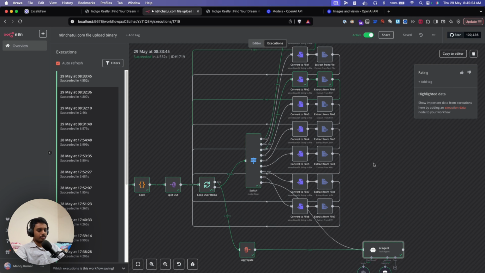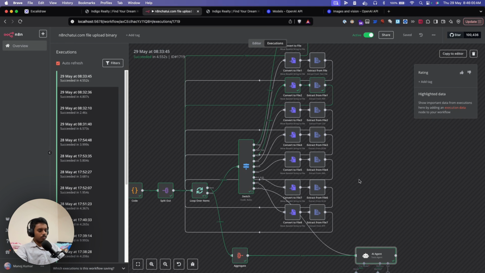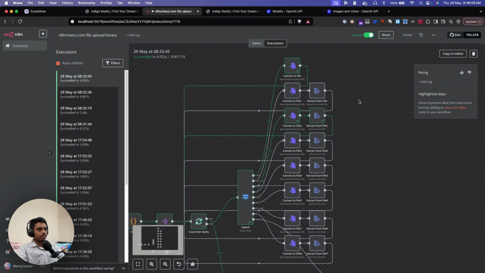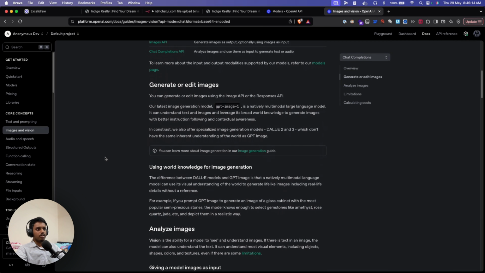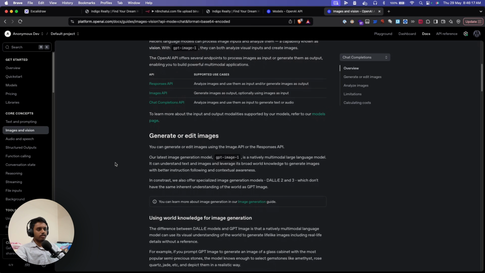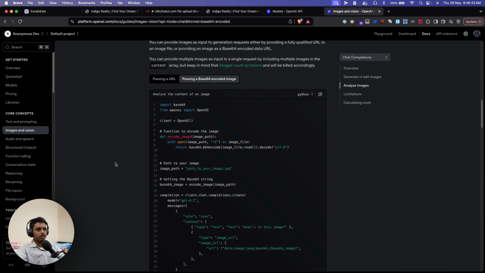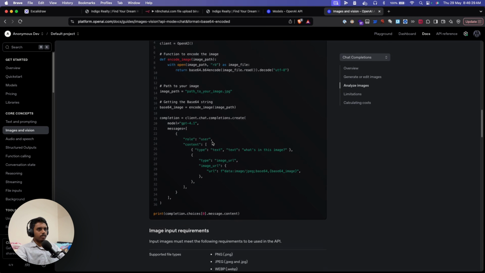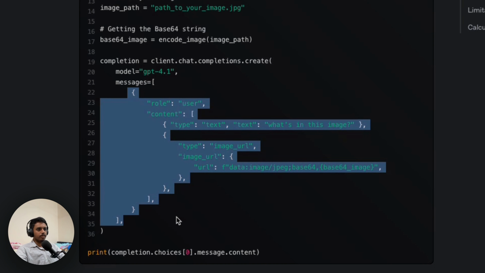So that's the first step, which is how you handle the files that you upload from the front end and pass them to the LLM to get the response. And one most important point to keep in mind is that the way we process images and files is entirely different. The way we process images is by following this structure over here. So it's really important to understand this. Since I'm using GPT-4o mini models, I'm going to use OpenAI's documentation to take a look at how we can send images to these models. If I scroll down a bit, over here in the documentation, it says this is how we need to pass the image data.